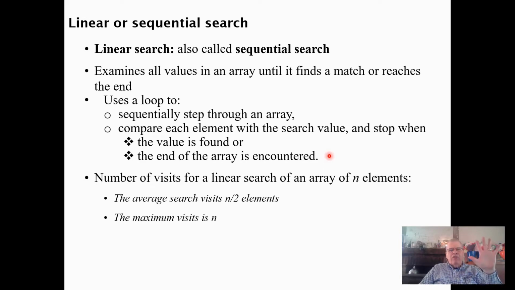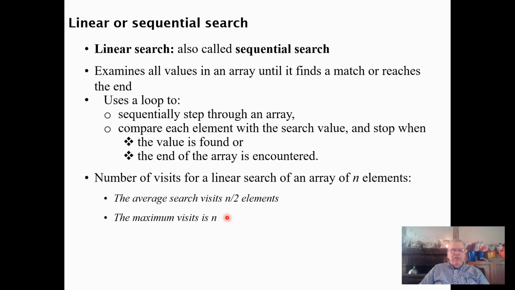And then I say, well, you've just done a linear search or a sequential search. You basically start at the beginning and use a for loop or some kind of loop to loop through until you find a match, or you reach the end of the array. If you reach the end of the array, then you return a special value, maybe -1, to show that you didn't find it.